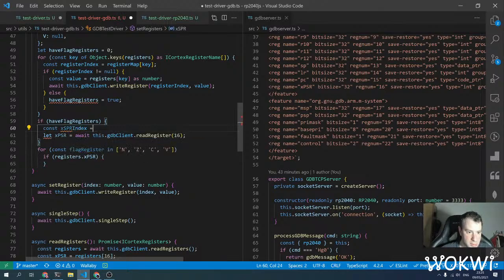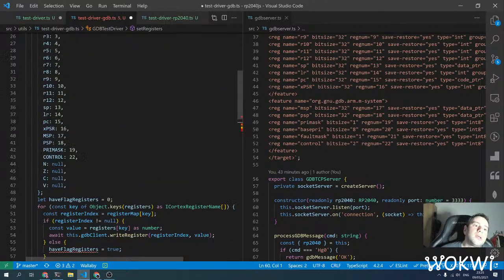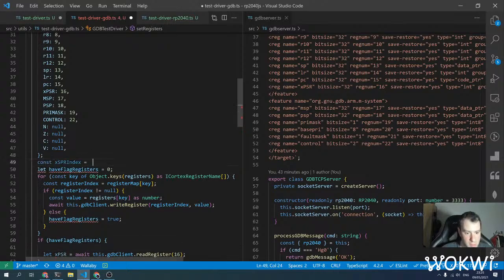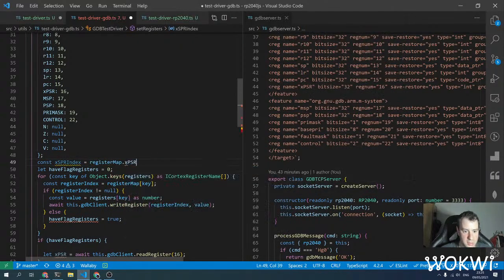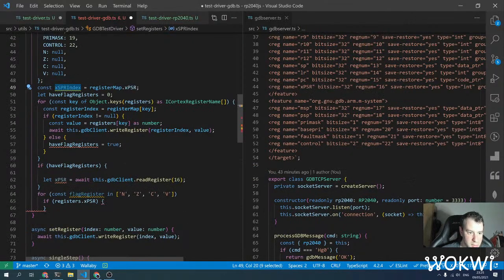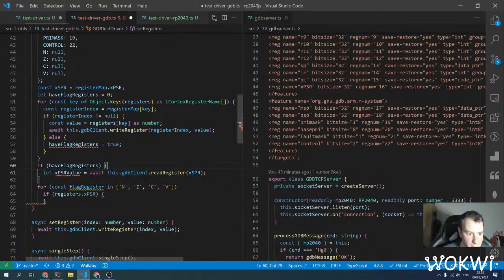The xpsr index is just register map at xpsr, so we are reading this register, or let's just call it xpsr, and then xpsrVal. And then we just need to go over each of those registers and update the bits.